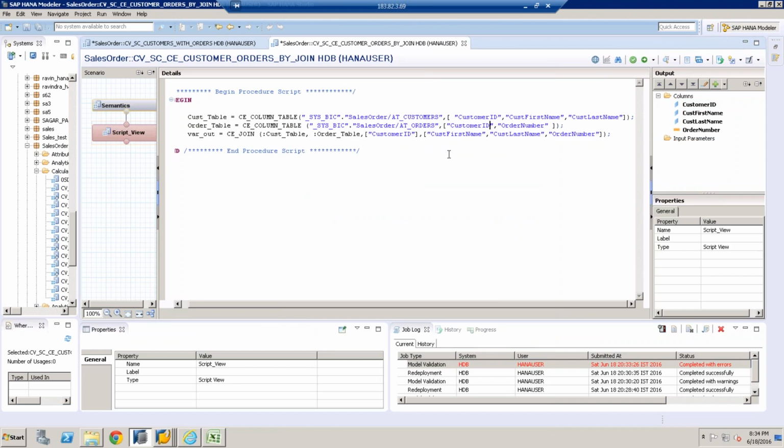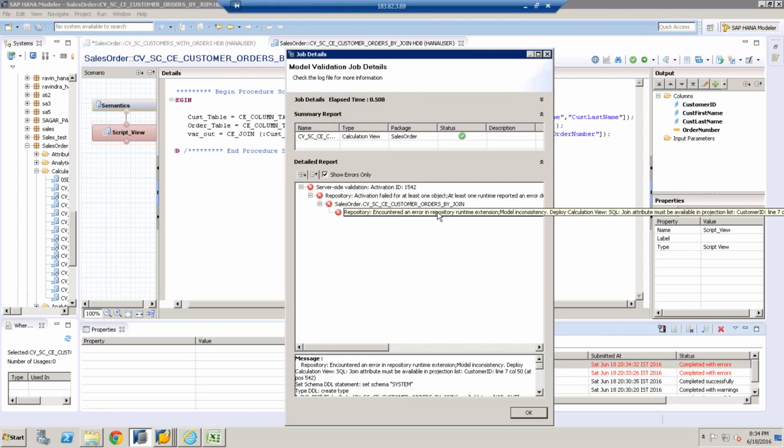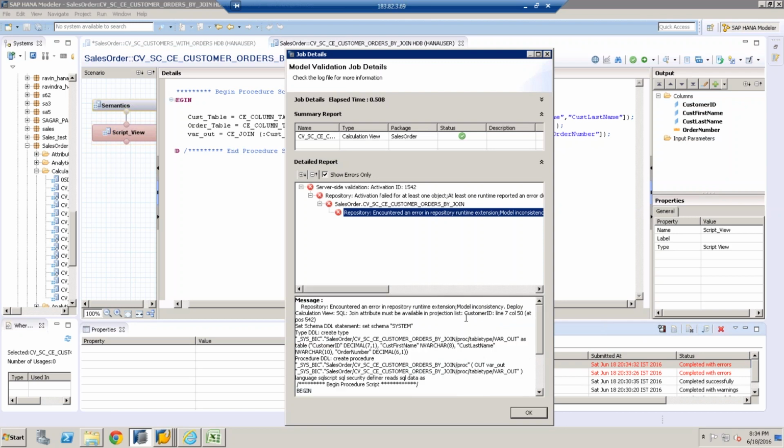First, add ID. Let us activate. Again, it's failed. Now join it with customer ID.